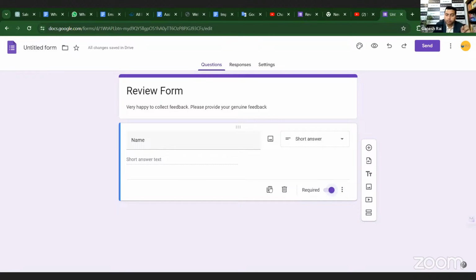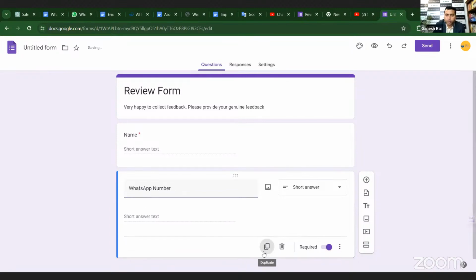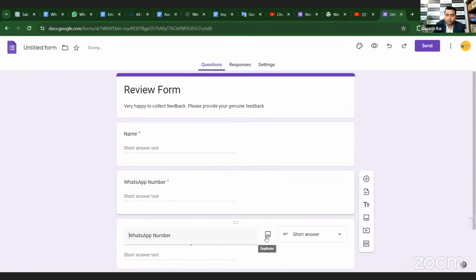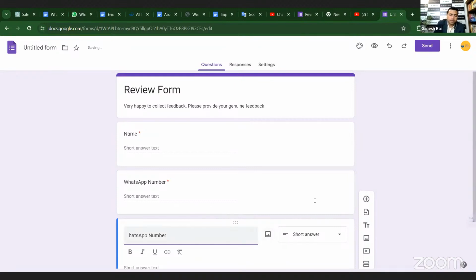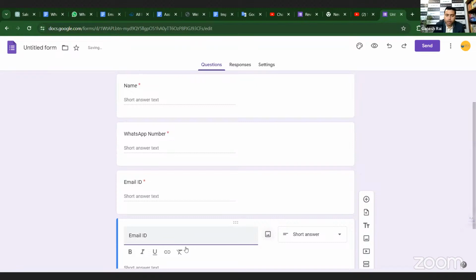Until they provide it, they will not be able to submit the form. Okay. So name. Second, maybe you can create one for mobile number or WhatsApp number. Third, maybe you can create one for the email ID. And then your review part will come. Here you need to ask questions.